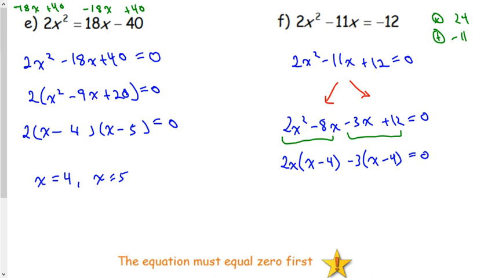And then your annoying math teacher goes, aha, look at this and look at this. Those are the same, so I can common factor an x minus 4 out of my first term. I'm left with a 2x. I can common factor an x minus 4 out of my second term. I'm left with a minus 3.